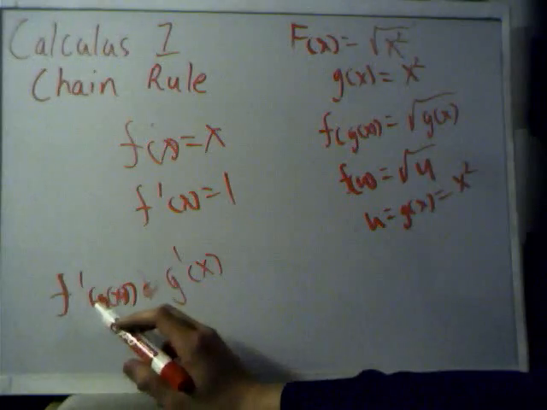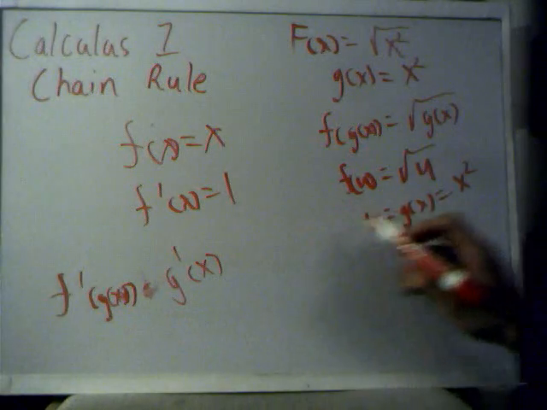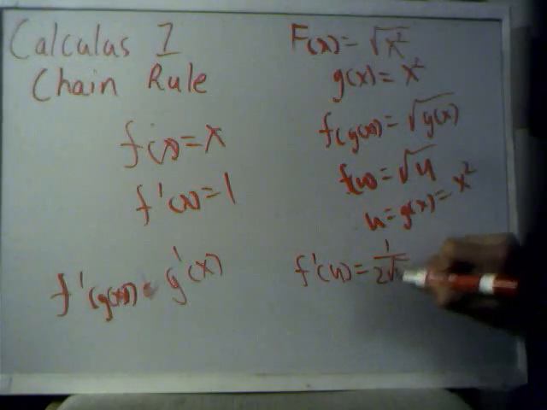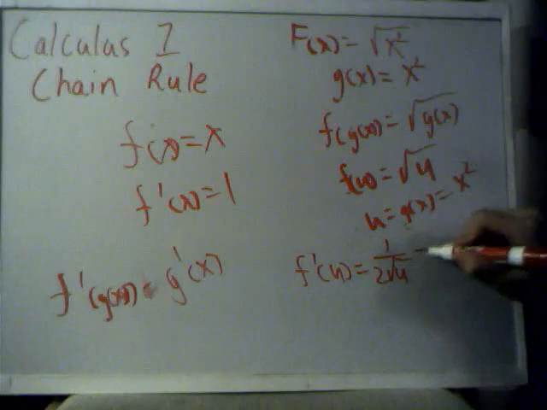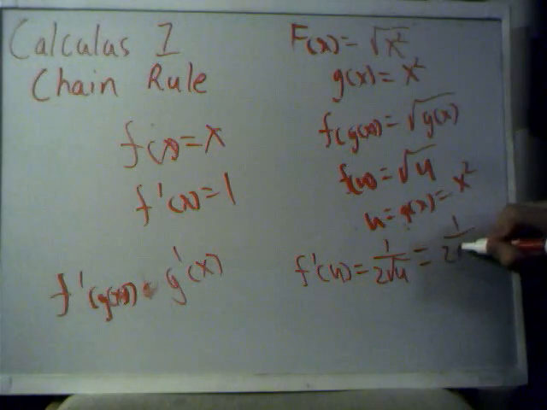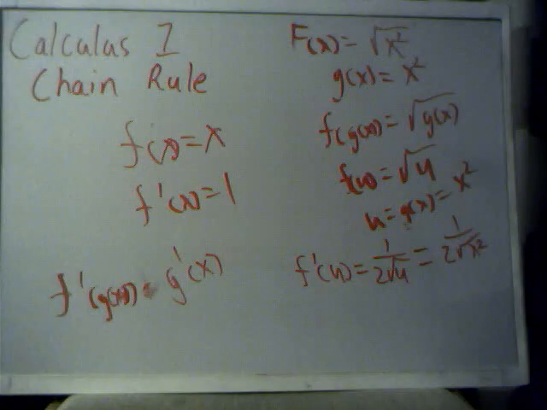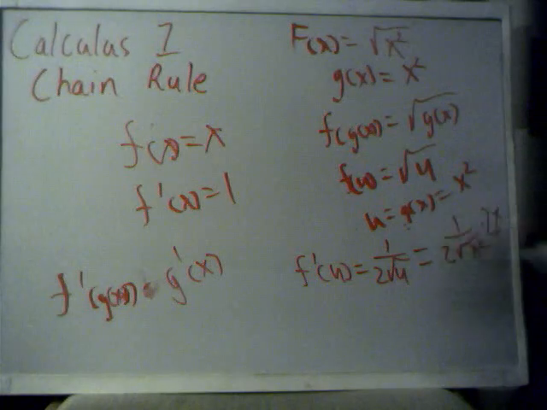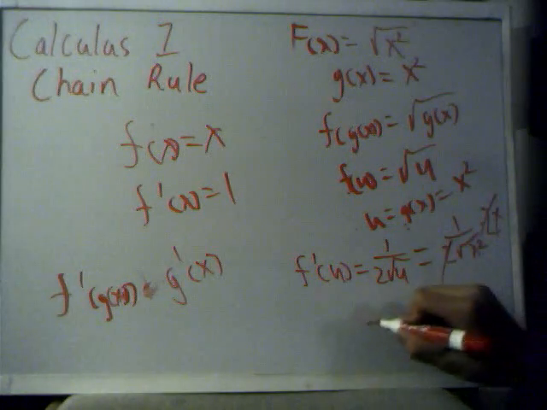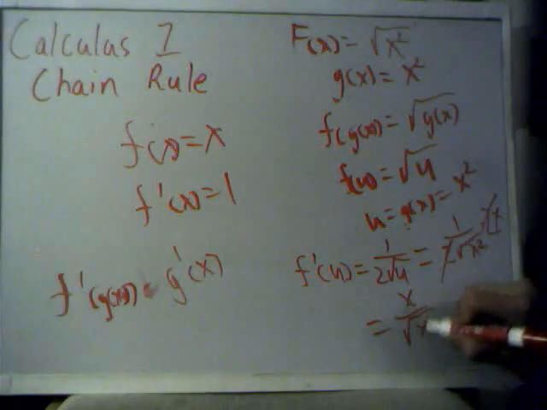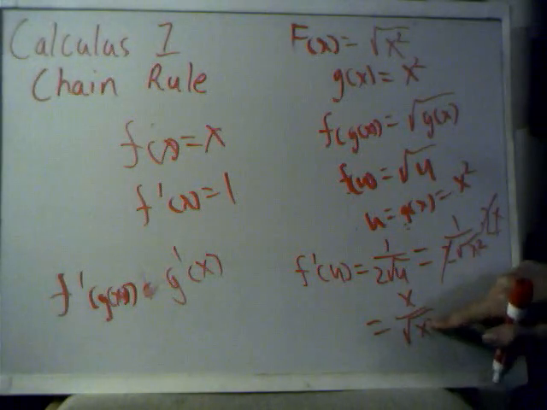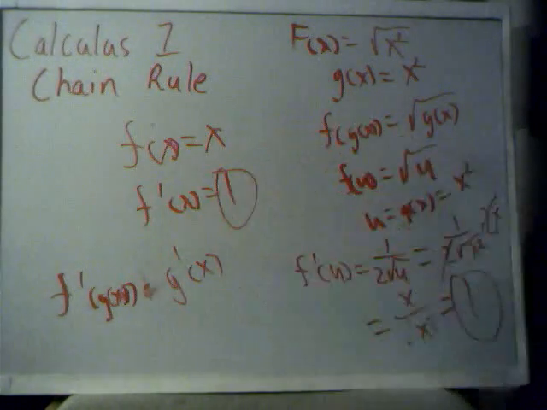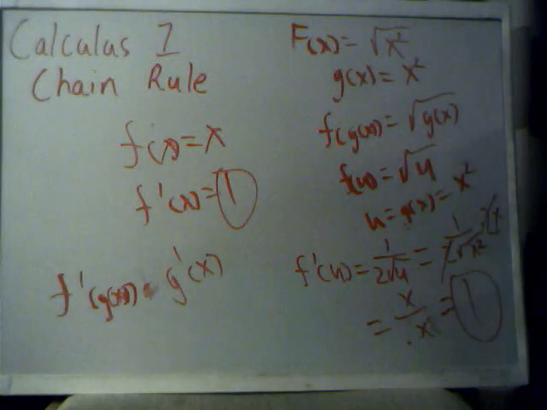Alright, so what's f prime of g of x? Well, f prime of g of x is also equal to f prime of u, which is equal to 1 over 2 square root of u, and going by this, which is equal to 1 over 2 times the square root of x squared. Now all you have to do is multiply that by the g prime of x, which is the derivative of x squared, and obviously that's 2x. So the 2's cancel out, and so you're left with x over the square root of x squared, and the square root and the square cancel out, so you're left with x over x, which is equal to 1, and this one matches up with this one. So clearly you see that chain rule works.